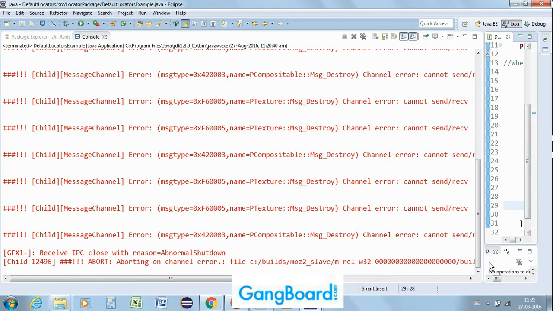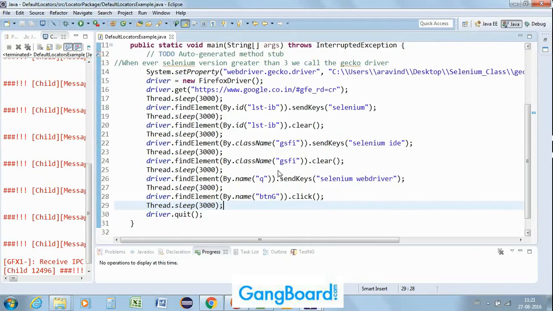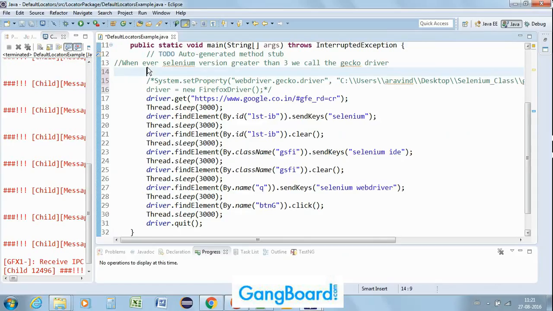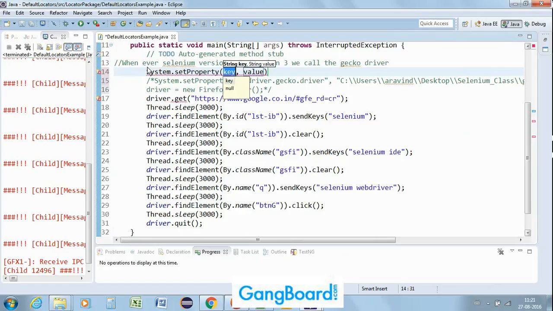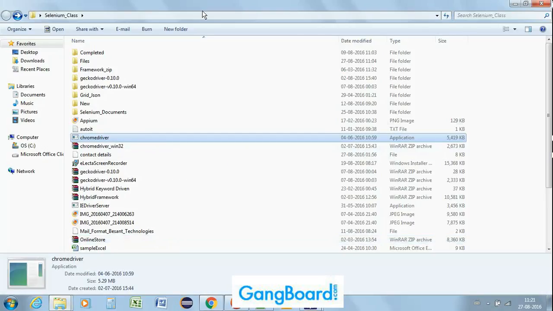That depends. I'll check later why those exceptions come. But this is how your execution will be going for your Firefox. If you want to use the same thing in Chrome as well, you can. You can replace this Firefox, just comment it out, and change it to your Chrome driver. Just give the path of your Chrome driver.